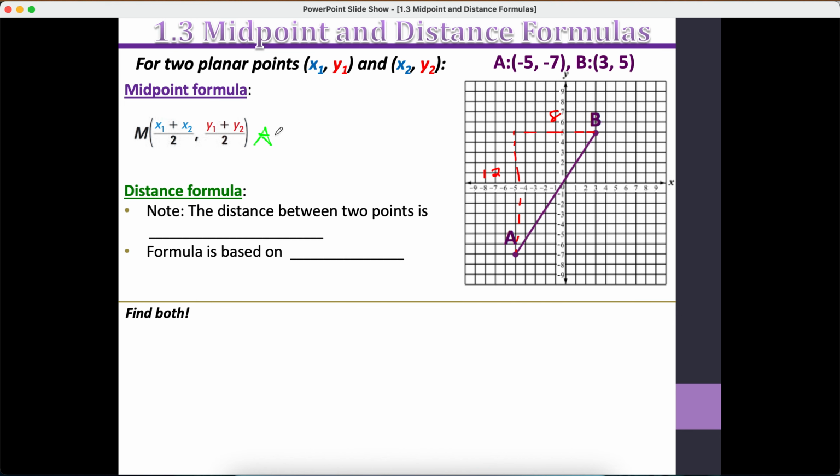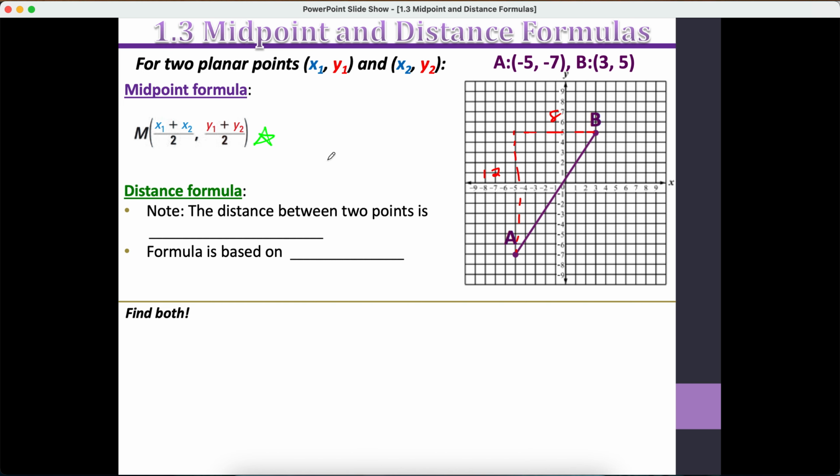Try not to get stuck in memorizing it, because you're going to get it confused with the slope formula. Once we talk about the distance formula, you might get that confused with it as well, because it both involves x and y subscripts of 1 and 2. You might do like x1 plus y1 or something. It's just very easy to mess this up. Don't think about it in terms of memorizing the formula. Think about it in terms of common sense and logic.